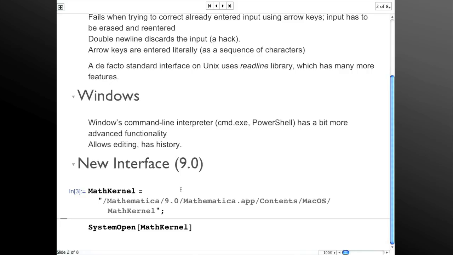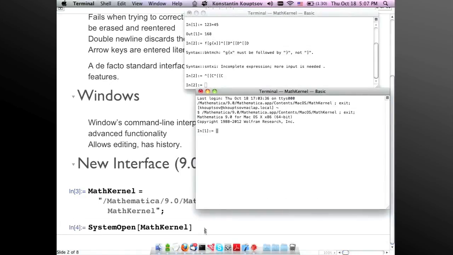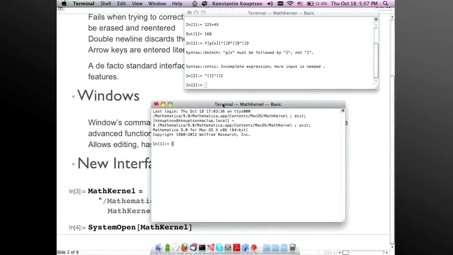Now let me show the new functionality that now exists in version 8. For now it's not very sophisticated. It's also basic, and now it behaves pretty much the way you expect it. Same things, you can evaluate. Now if you type something, you can slide the cursor back. You can delete characters. You can insert them. You can evaluate.